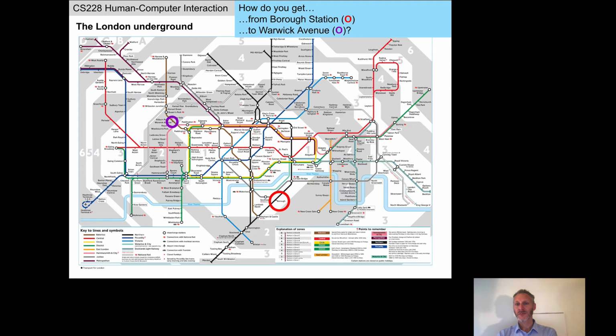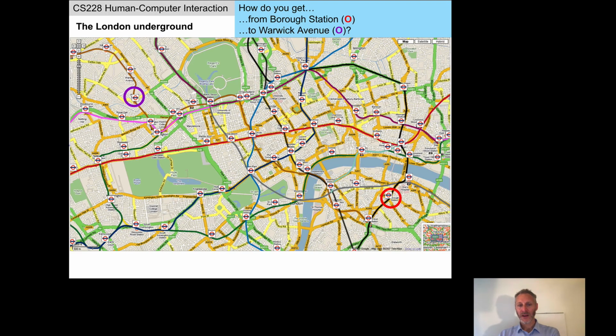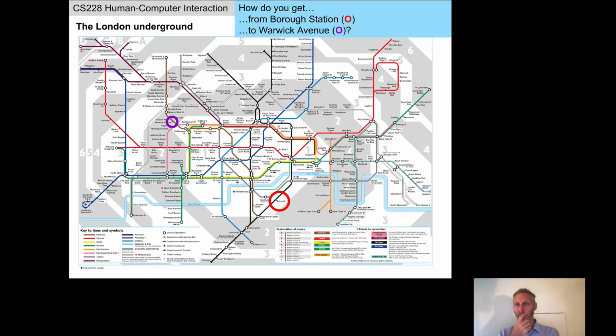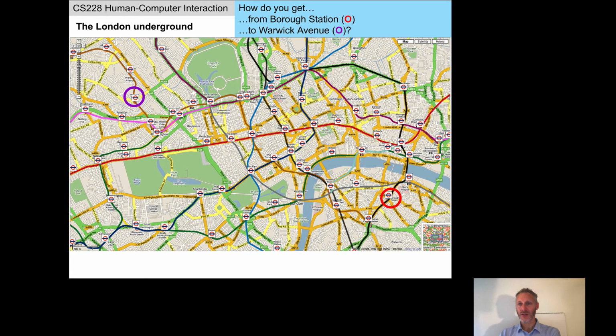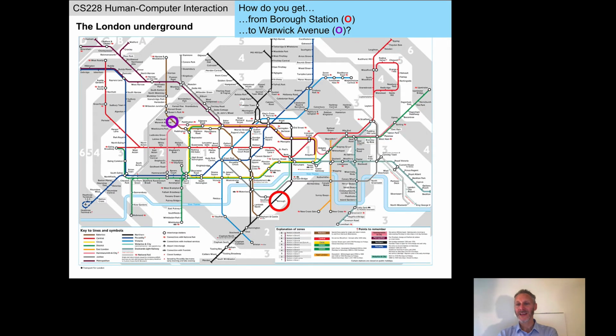A lot of detail has been removed in this image compared to this image, but there are also some additional details that are built in. There are some things you can see in this visualization that are not shown here. Why was some detail added? And how is that useful for the task of figuring out how to commute in London?